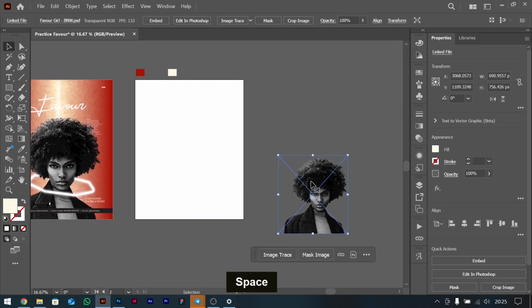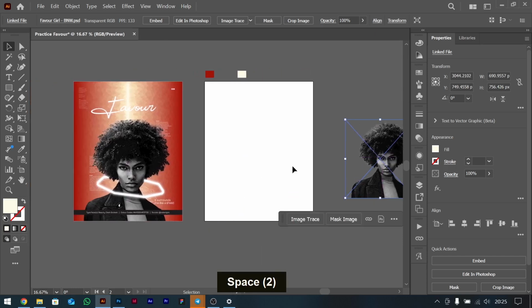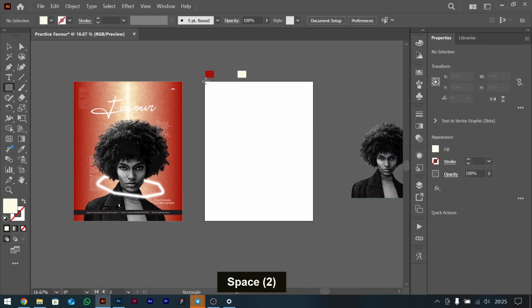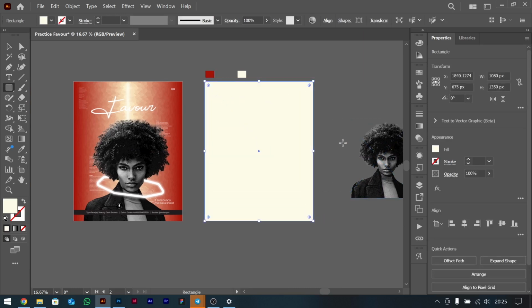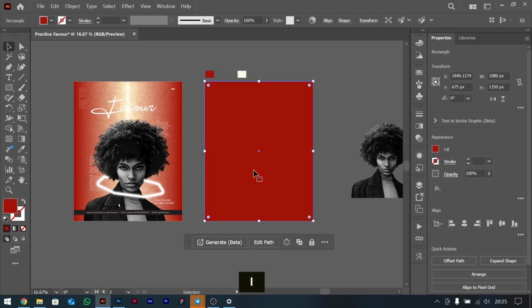So now let's just try and watch this. It's taking a lot of time. First of all, we'll draw our background. Ensure that that's the first thing. We'll use this color as the main background. Click on it and centralize it in that case. So what we do next is that we duplicate this and place it in front. So Ctrl C to copy, Ctrl F to place in front.